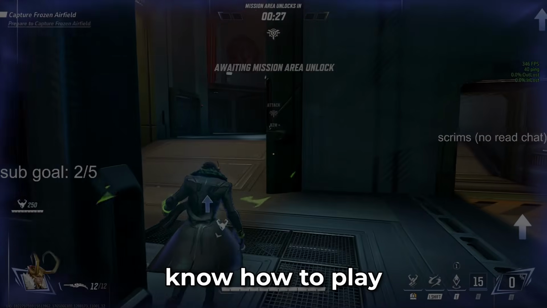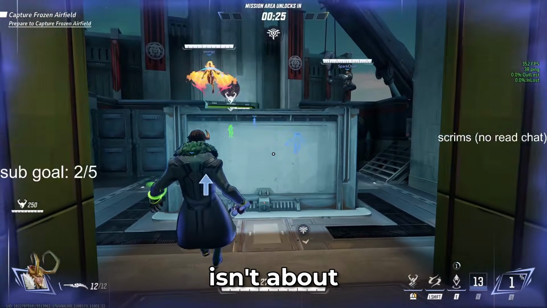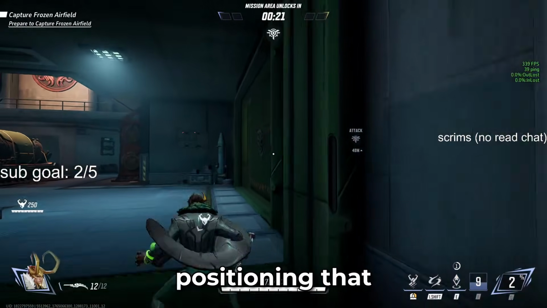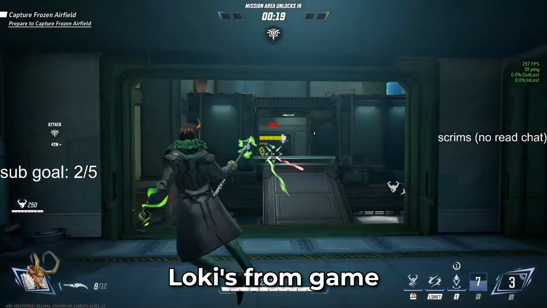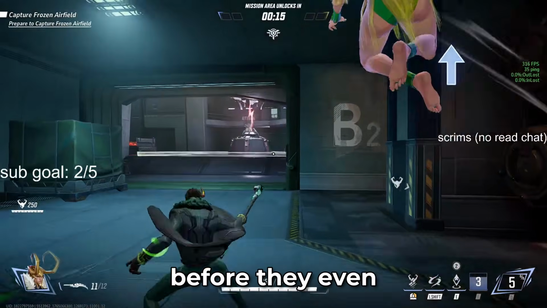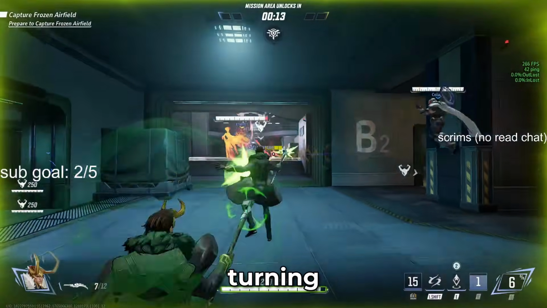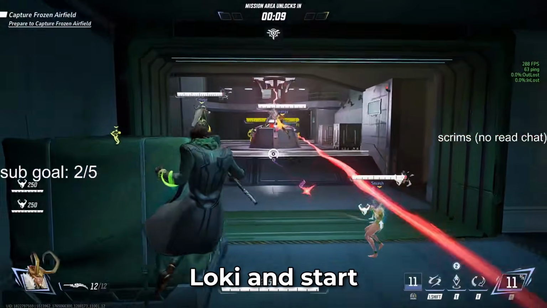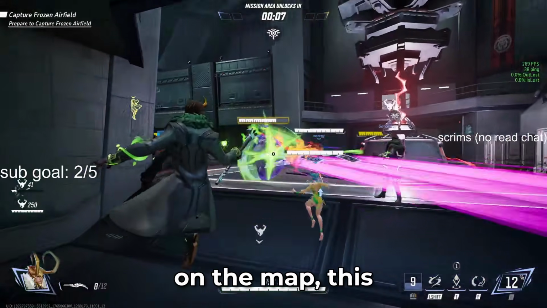You think you already know how to play Loki? This guide isn't about basics. It's about the advanced tech, mind games, and positioning that separates average Lokis from game-winning ones. This guide includes how to control fights before they even start, bait cooldowns, and turning Loki into a constant threat. If you're ready to stop just playing Loki and start outsmarting everyone on the map, this is the guide you've been waiting for.